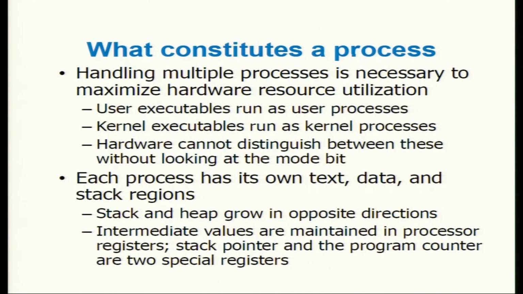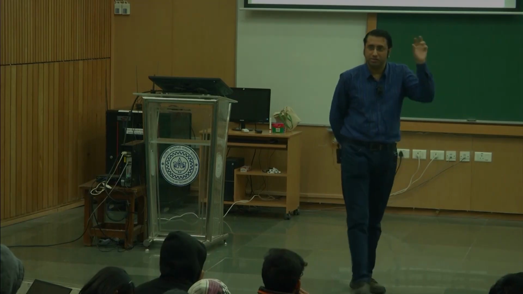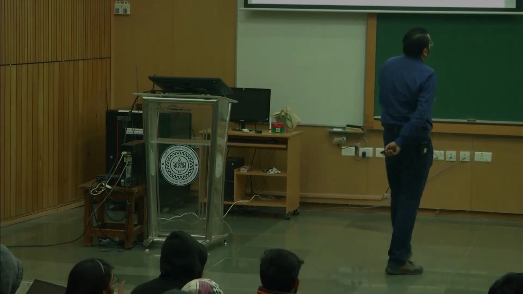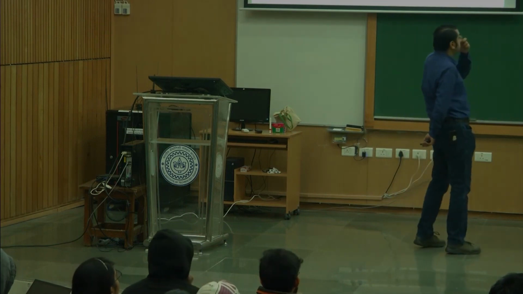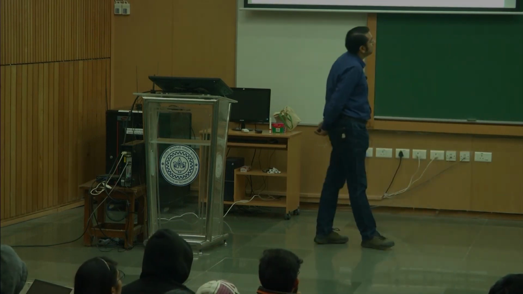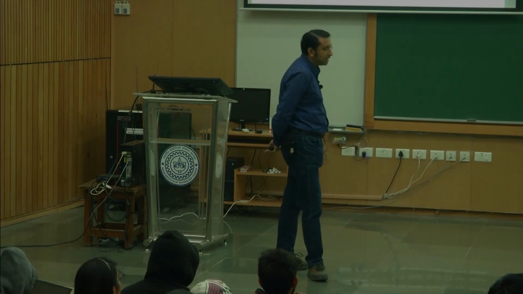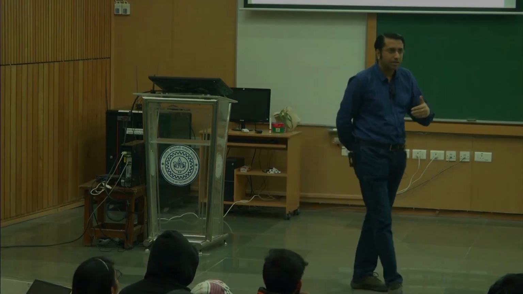mode bit. So there is a mode bit which, when on, says that you are inside the kernel, you're executing some kernel process. If the mode bit is 0, that means you're executing a user process. And each process has its own text, data and stack regions. Text is the code, and the data typically consists of your dynamically allocated data and the global data, both of these.